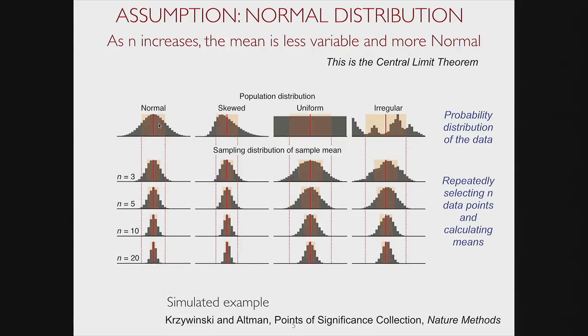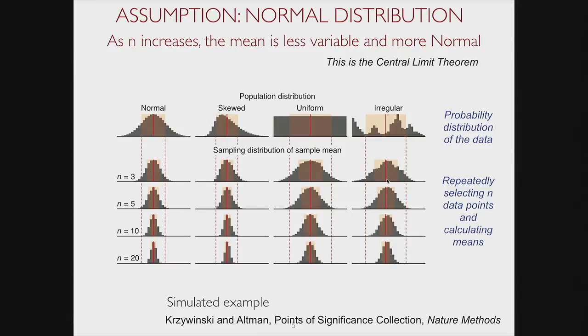But the comment is often made in proteomics, well, actually, how do I know that my data are normally distributed? Maybe I have some outliers, maybe I have some kind of unusual things, and so on. Turns out that it doesn't matter if the data are normal or not, so the data can come from some kind of really bizarre shape. But if the sample size is increasing, the histogram of the means actually becomes more and more bell-shaped. And so this is the assumption. We do not necessarily assume that the data are normally distributed, we assume that the means are normally distributed.